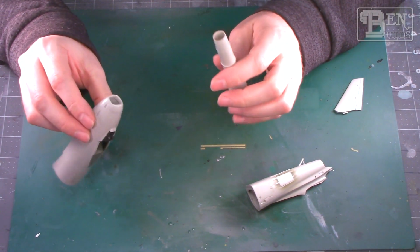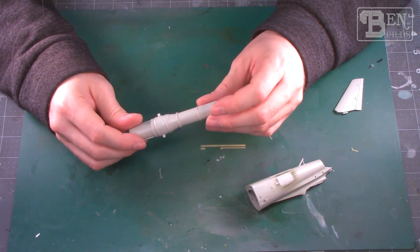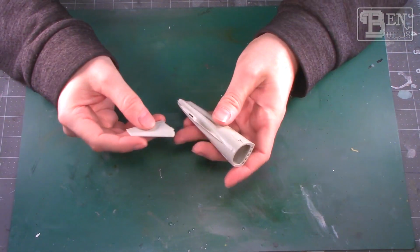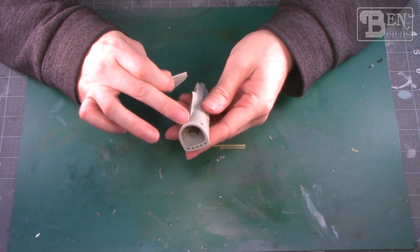If we look down the front intake and we see that engine, there might be a bit of a gap around it. I don't know how noticeable that might be, so we have to go ahead and tackle that. Then with the tail here on the aircraft, that actually sits a bit proud of the initial tail section. So I'm not sure how to handle that. We're just going to probably just sand it down and, well, hope for the best.